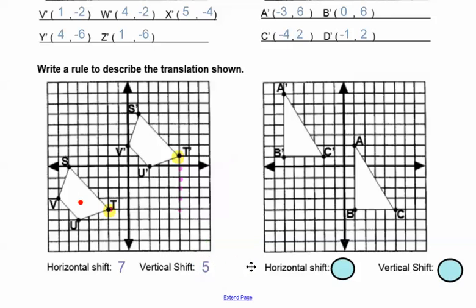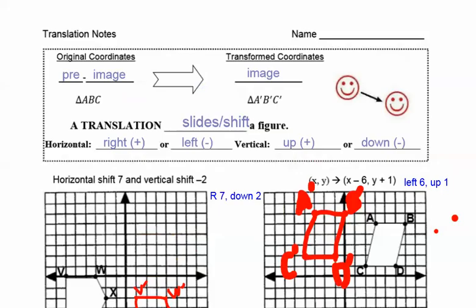Okay, let's look at the next one. Which one is my pre-image? Our pre-image is right here. Again, we can tell because it does not have the tick marks where this one does. This is going to be the image after the transformation, which is a translation. It slid. Oh, real quick, forgot to say something up here. A way to help you: translation has SL in it, which starts with SL for our slide. So translation, SL, SL. They slide.